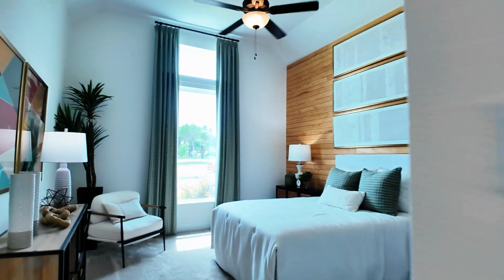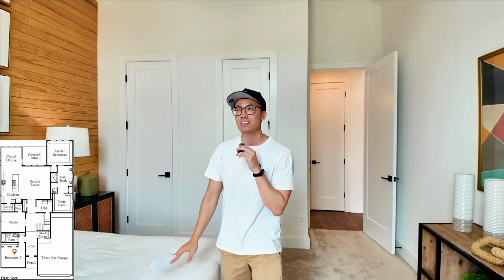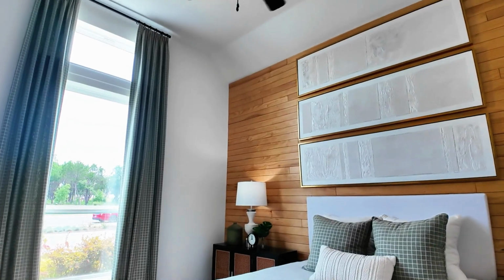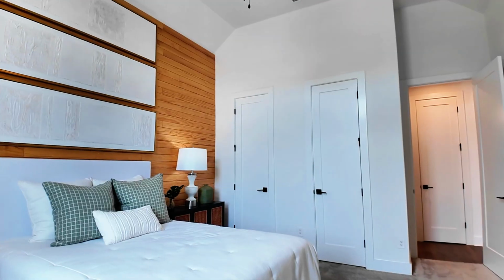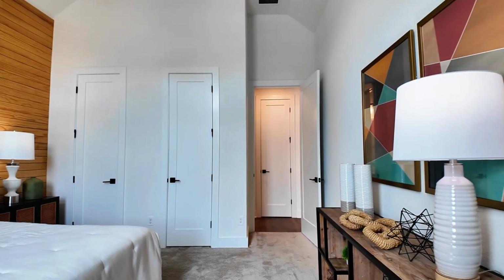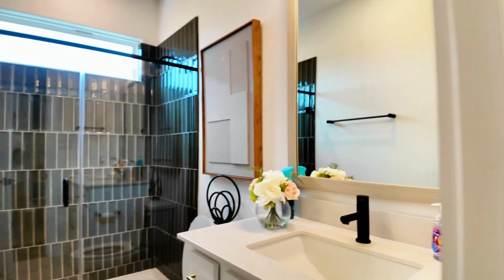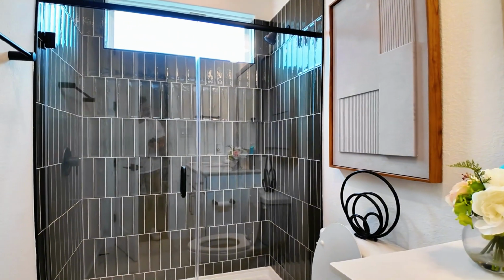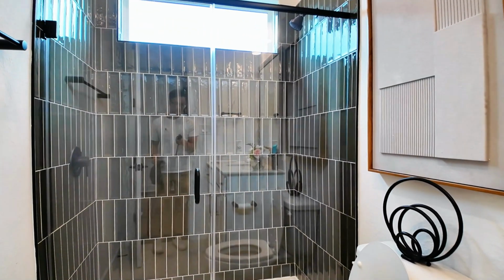Let's take a look at the rooms here on the left-hand side. And right here, you can see the first room on the left looks to be a 12-feet ceiling. Looks fantastic. Tons of natural light coming in through the windows, but at the same time, this one is not a suite, right? It doesn't have an in-suite bathroom, but it does have a bathroom just right outside the door, around the corner. So the first bathroom right here is a full bathroom, single vanity, with a walk-in shower. And this area just looks great. It has a little window right there, bringing some natural light into the area.